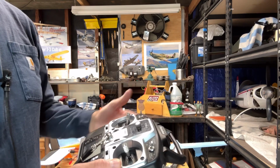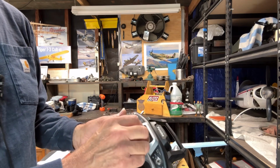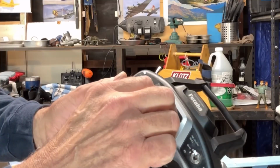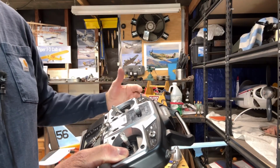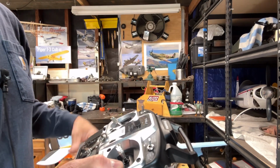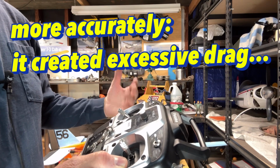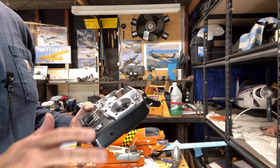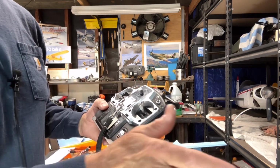At first I didn't know what happened, but then when I was walking and looking down at my transmitter, I realized I had mistakenly had some kind of brain freeze, or a fuse popped inside of my brain or something, and I actually turned the dial all the way to the right. That created an excessive amount of movement on the flaps. The flaps went down really far, and that basically killed the lift, if you will. Obviously you get lift off of a flap, but not when you're doing it like that. So the plane came in, did a quick powered tip stall, and it just cartwheeled into the ground.